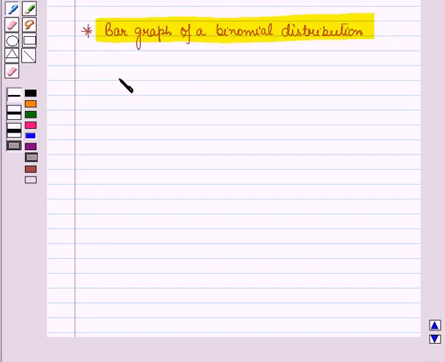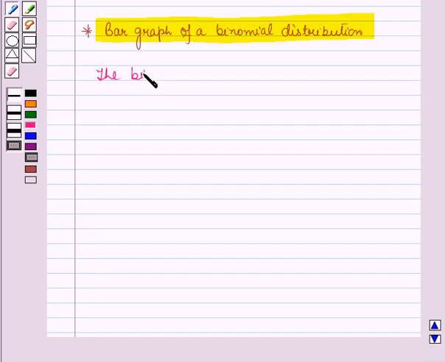Now we have discussed earlier that the binomial distribution is one of the discrete probability distributions, and we can make a histogram only for the continuous distribution. So here we have plotted only a bar graph for the binomial distribution. Now the binomial distribution is used when a researcher is interested in the occurrence of an event. For instance, in a clinical trial, a patient may survive or die. The researcher studies the number of survivors and not how long the patient survives after treatment.